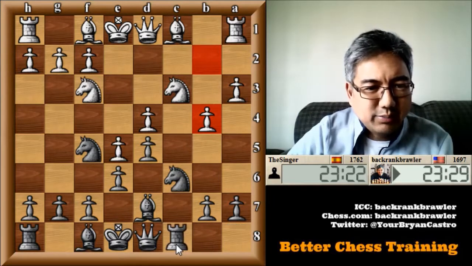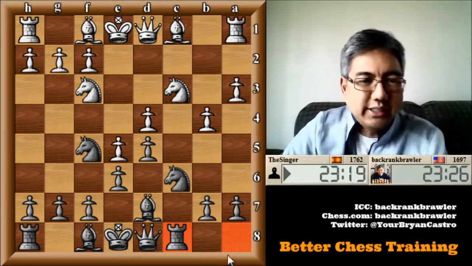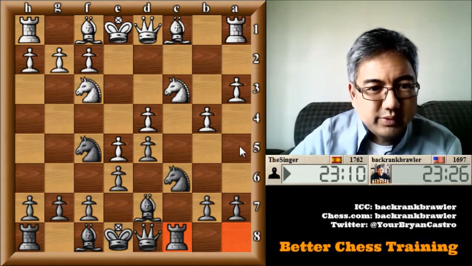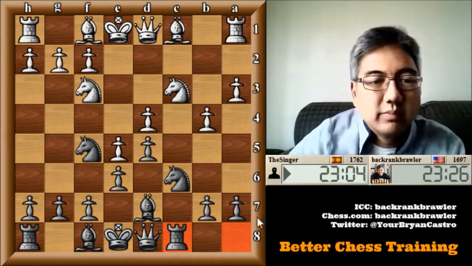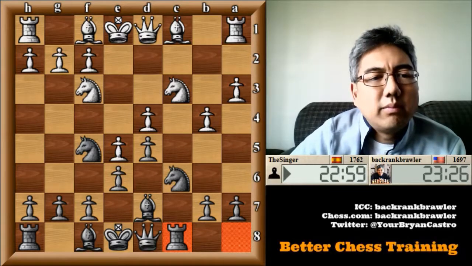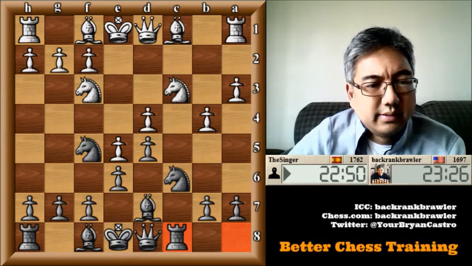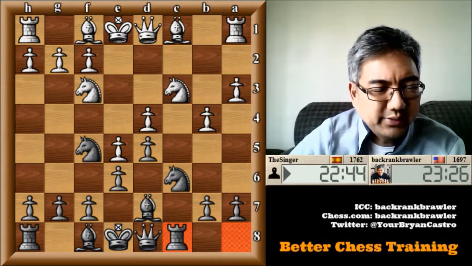In this case, I'm going to continue my development with rook to c8. And then if you play something like b5, I have a few options. I could play a5 with the idea of maybe playing b6 later. Okay? In some lines of this variation, the queen comes out to b6 also, and that's always an option too.